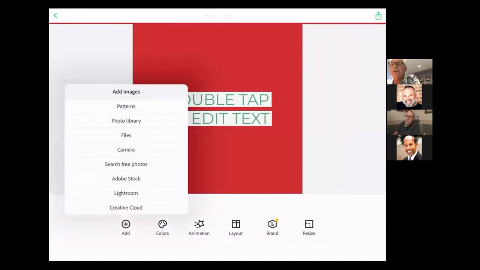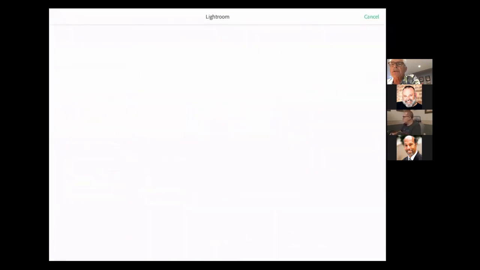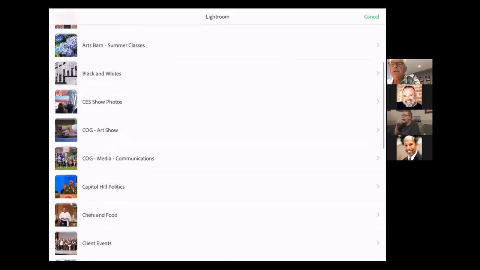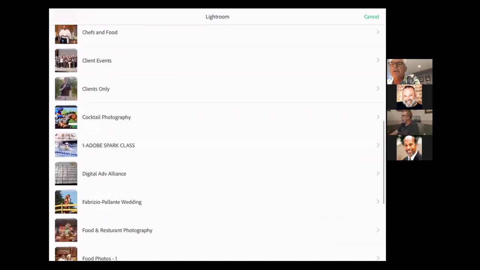Once I pick that, I'm going to skip the edit right now, and I'm going to go out and bring in an image. So it looks under all the things: it goes to my camera, it'll pull up a camera image, pull a file off my iCloud files, may pull something out of Adobe Stock, but I'm going to pull off my Lightroom. What it does is give me the opportunity to pull all these images straight from Lightroom and see how they interact.